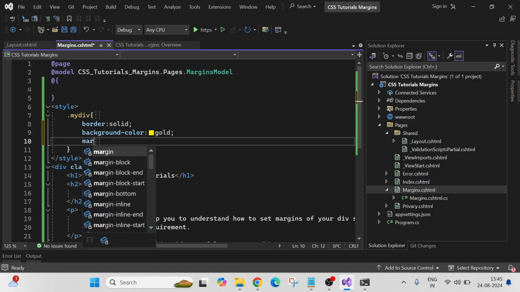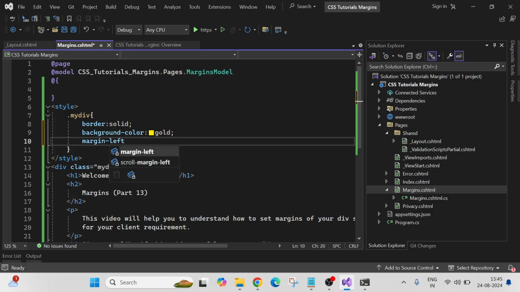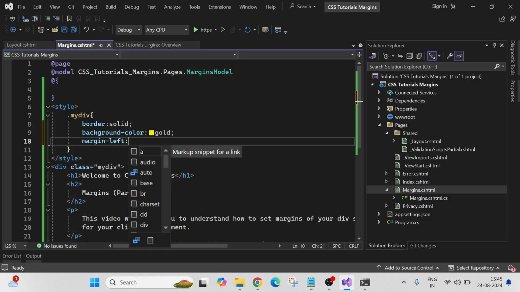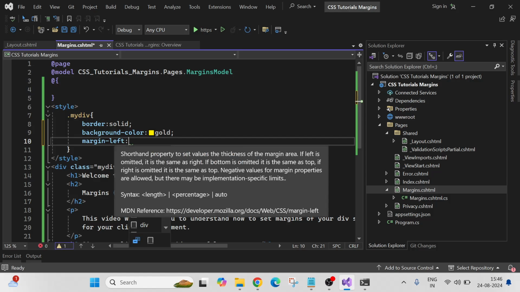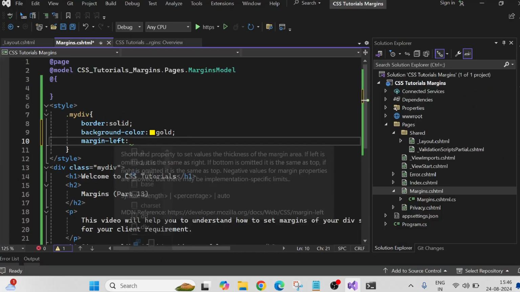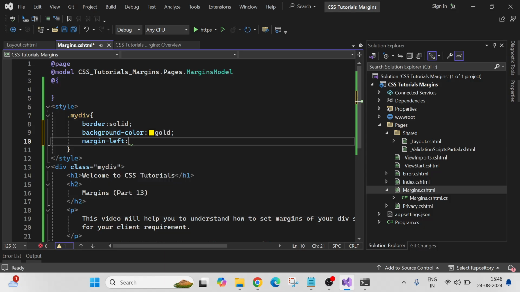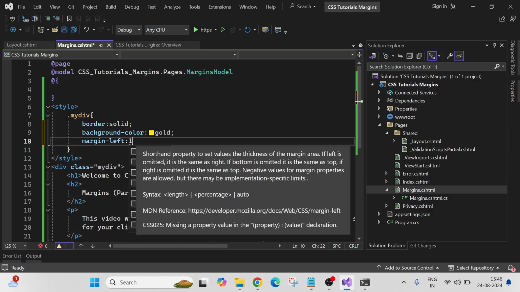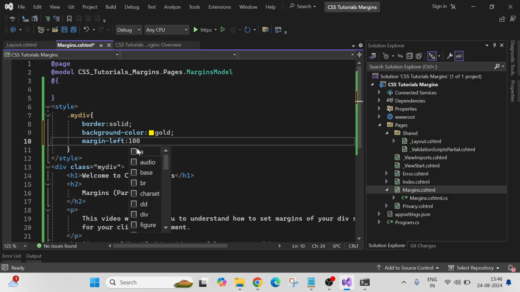Now I will give margin, left margin I will give. For giving left margin we will mention margin-left. This is what we have to mention for left margin. I want a left margin of about 100 pixels. Save it and run.